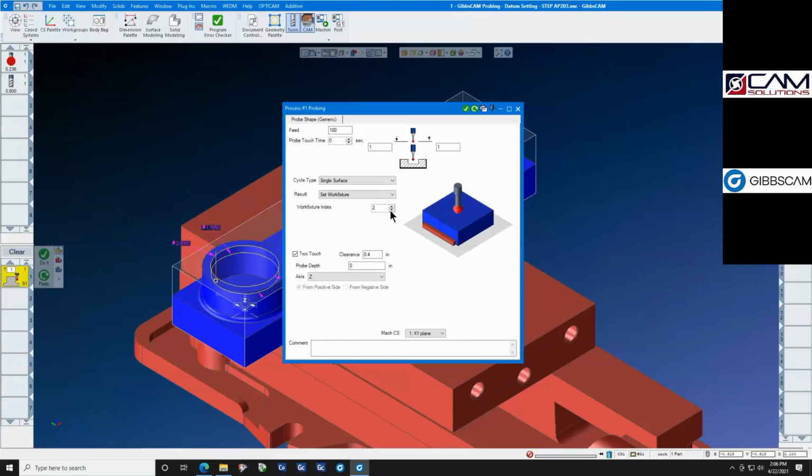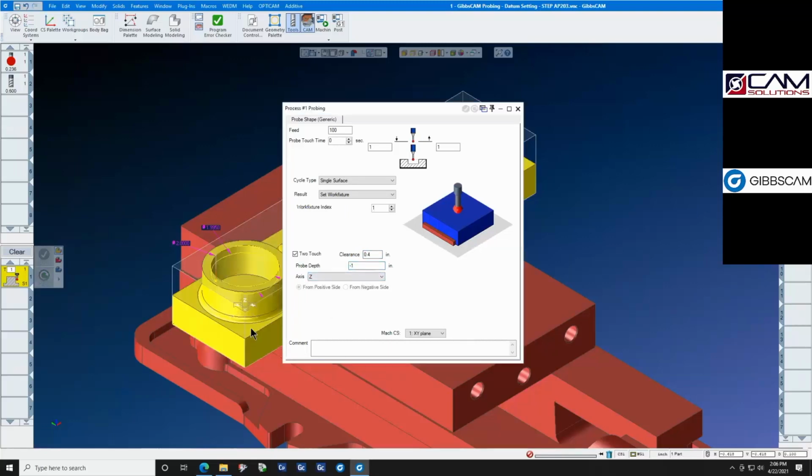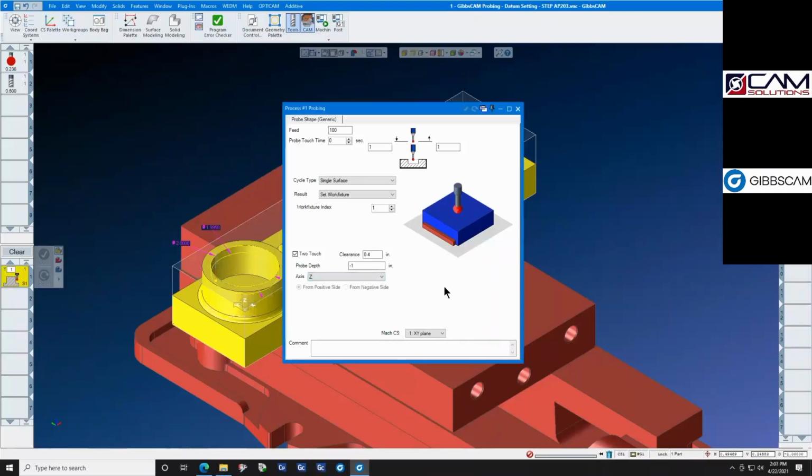You have your work fixture index. We're going to set it to G54. It's going to be a 2-touch cycle. The standard clearance for a Renishaw probe is 10 millimeters away from your surface before you start probing. And in this case, since we want to set this as -1, because that is the top of that surface, you can see here if I click on it and look at my show position indicator here in the corner, you can see that that surface is -1. And the probe will contact this Z-axis surface from the positive side.